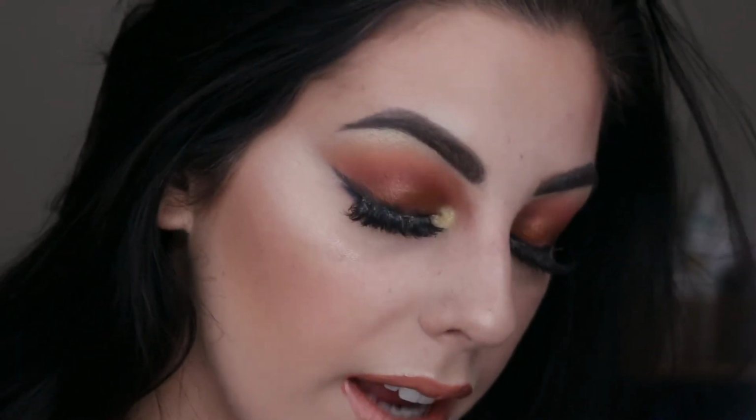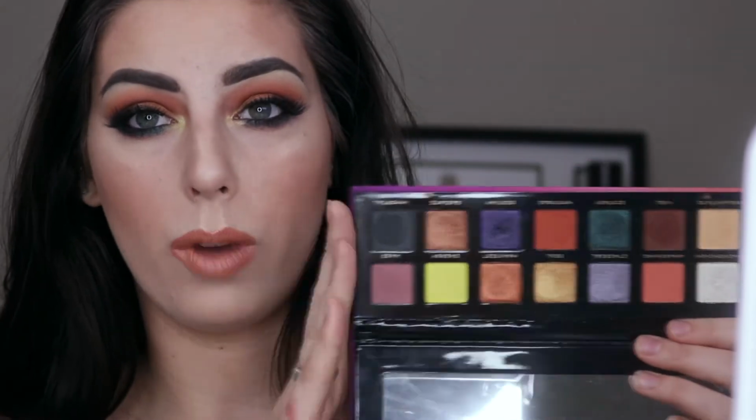Alright guys, so this is the finished makeup look. So this is the Prism side. And this is the Bad Habit Aurora side. It is kind of like patchy right there because my eye is really watering, but I would honestly say these palettes are almost identical. I would say that the metallics and stuff are way better in this Aurora palette. I really do like the quality of these. They don't work very well with a brush. I think they work best with your finger or put a glitter glue on or something.